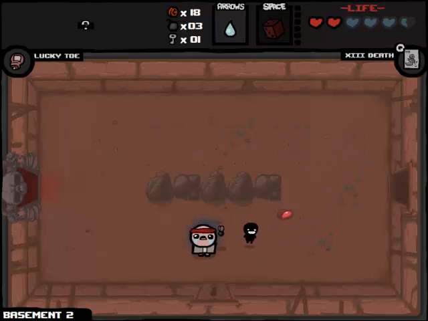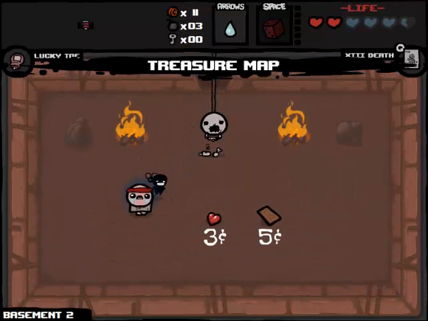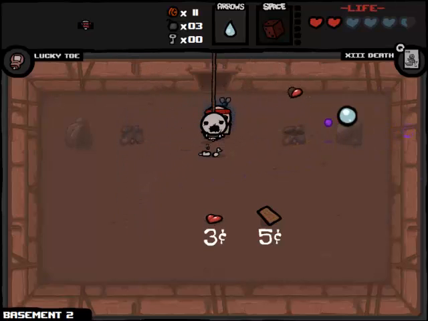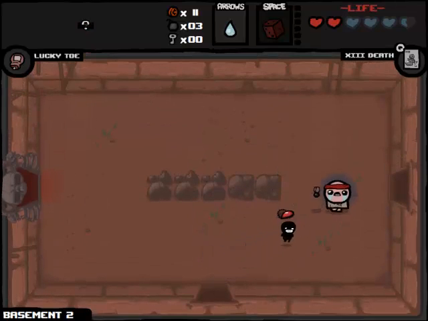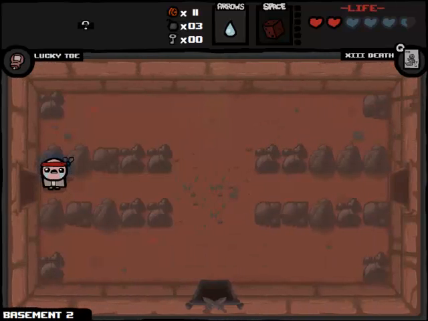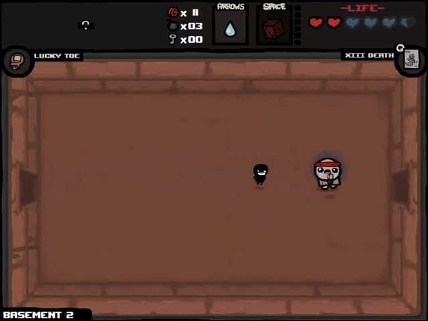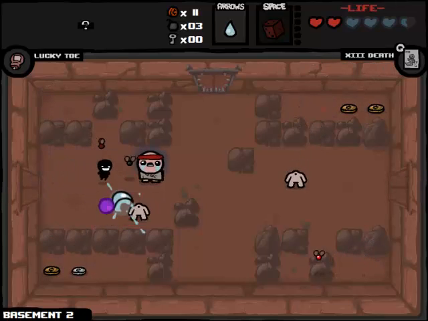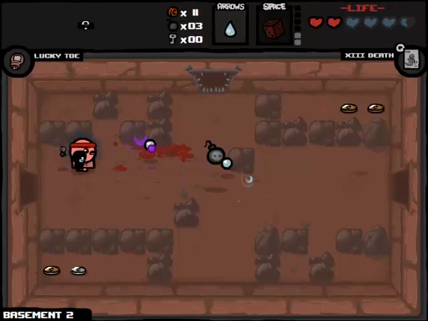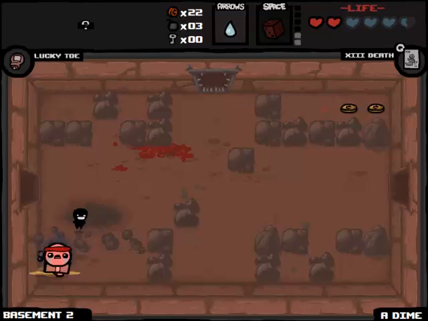And with 18 cents, I guess we could go to the shop as well. Got the treasure map. It doesn't do us any good on this floor because of Curse of Darkness. I just realized I haven't found the item room on this floor yet. Gonna need a key to get into it, so hope we get lucky here or I might miss out on an item. And there's a dime, definitely gonna snag that.